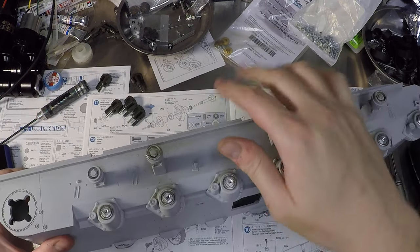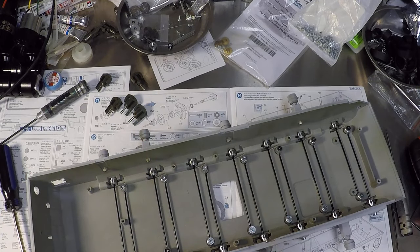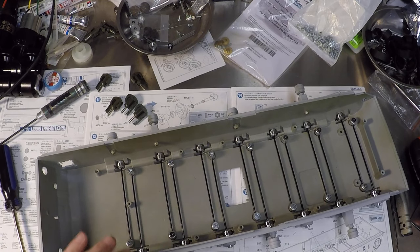But the problem is, this paint needs time to cure. I really can't glue things onto it until it's fully cured, because they might just peel right off. That being, even when it's cured, I may not want to use CA glue. I might want to go with some two-part epoxy-type glue. So, I'm going to end this episode for tonight.